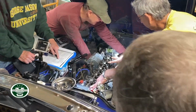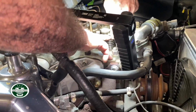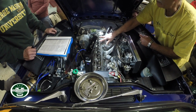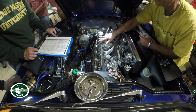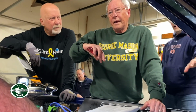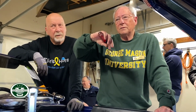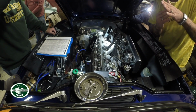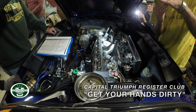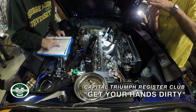Okay. So we keep rotating. All right, so what are you feeling, Jim? I'm feeling the motion of the valves going down. You're feeling the valves go down, and as he turns the wheel, the cam's going around. So when the top of the lobe is right up against the lifter and he turns it, the lifter doesn't move that much. So when he turns it and I don't feel any motion on the valve, we got it.